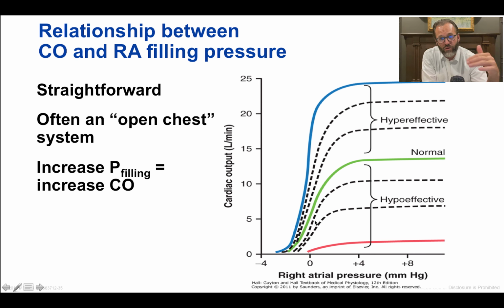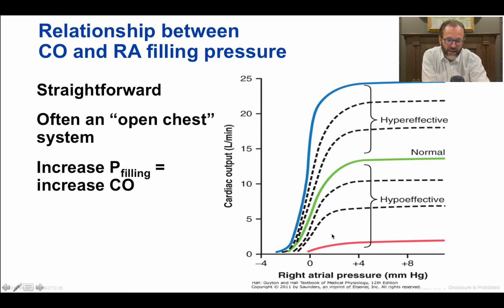Similarly, if you reduce the height of that reservoir, which would be analogous to hemorrhage, for example, or blood loss, there you'll have reductions in right atrial pressure or reductions in central filling pressure, and that will reduce cardiac output. So hopefully that makes sense. Now, with Guyton's curves, of course they often refer to this as a hyper-effective or hypo-effective heart. So with a hyper-effective heart, for example, that would be delivering exogenous inotropic agents such as norepinephrine to bind to beta-adrenergic receptors and increase calcium-induced calcium release.